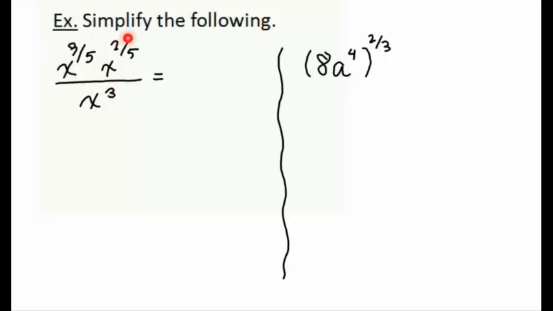Since we have multiplication happening between these two exponential expressions, we can add together the powers. So in the numerator, we're going to get x to the 3 over 5 plus 2 over 5. And I'm going to leave that x to the 3 in the denominator. Adding these two fractions, we're going to get 5 over 5, or just the power of 1.